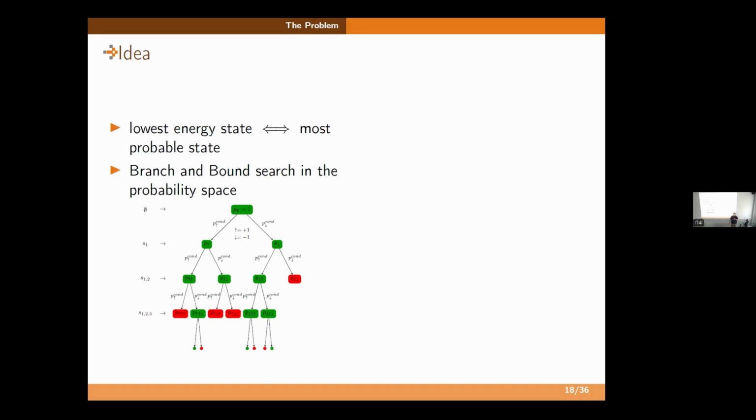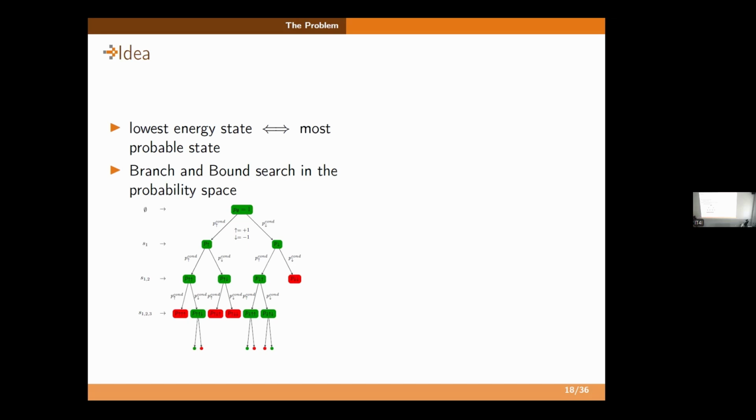How do branch and bound algorithms work? I will describe later in great detail how we are implementing it, but the general idea is that instead of solving the whole problem, we are solving a bunch of smaller problems. We start with an empty state with probability 1, and then we calculate the conditional probability of the first spin going up or down. This is called a branching step, where we calculate two different solutions. Then we take another branching step: what is the conditional probability of the second spin going up, given the first spin was up, and so on. But it is easy to see that right now this amounts to nothing more than a brute force search, because we are searching all possible configurations.